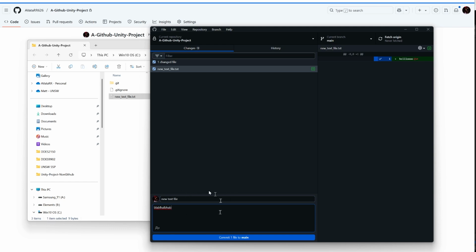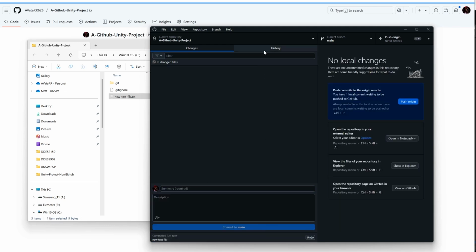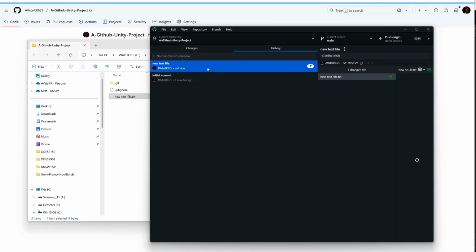In real practice, this should be more meaningful than what I've put in. That was just for demonstration purposes. And the reason why we would want to make that meaningful is because all the commits that you would have in here would have those notes. And it's really handy just to see what you've actually done for your future self, because you're going to forget. Also, if you're in a collaborative project, your teammates will also be able to see some notes of what you've done, so they don't necessarily have to keep talking to you about your updates.